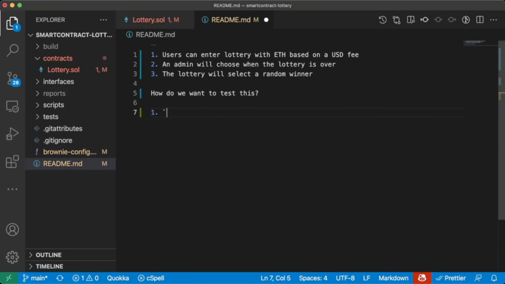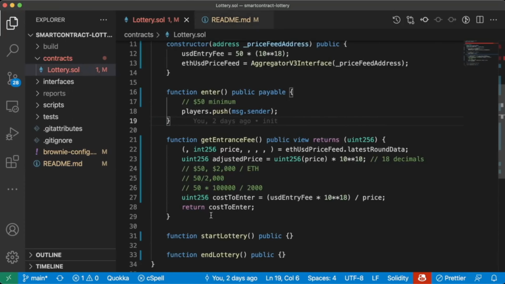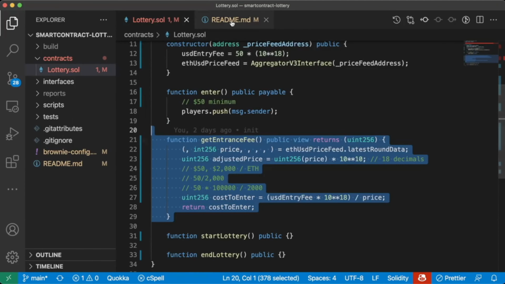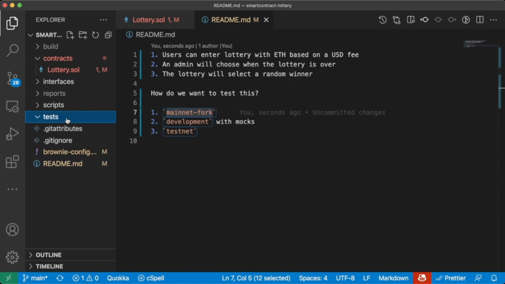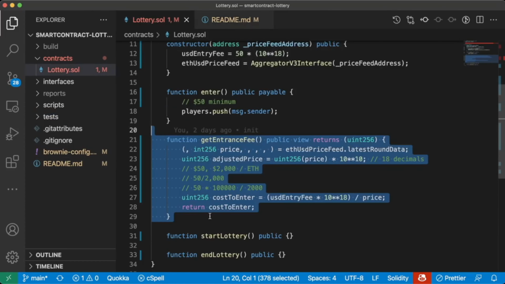Well, we could do a mainnet fork here because we're only working with some on-chain contracts and some math. We will at some point have to do our development with mocks and of course our testnet. I kind of want to just do a quick and dirty way. So let's try our mainnet fork just for now, just to see if this is really making any sense.